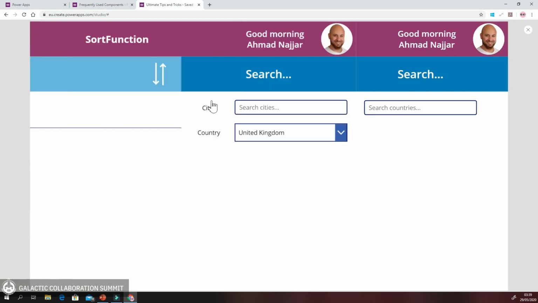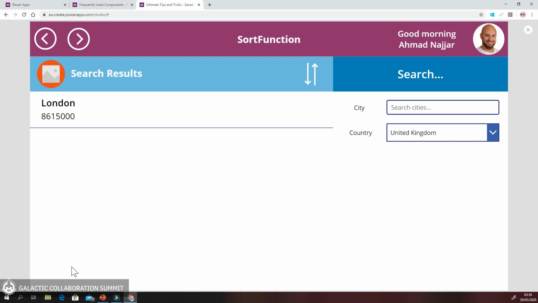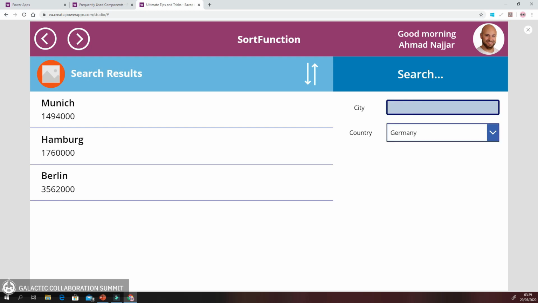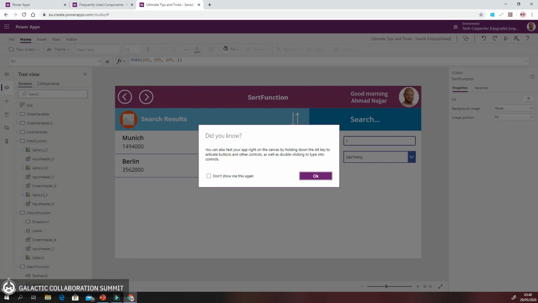For the last demo, this is going to be a combination of everything that we have seen. You could search based on a city and then select a country, and then you would sort those search results. This is just for the sake of demo. I know that probably the country should be first and then cities, but this is just for the sake of demo. So we have Germany, for example, and I want to see all the ones that have I in them. You could see here, and then sort them by population. So this is a combination, and the gallery here is just using a combination of everything that I have here. So this is a combination of functions.